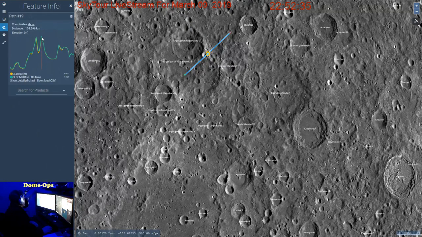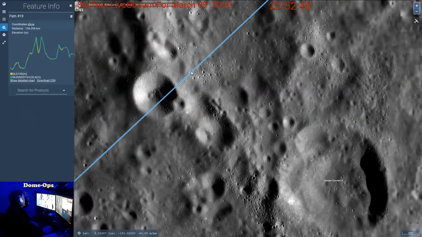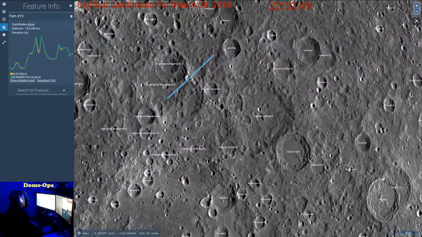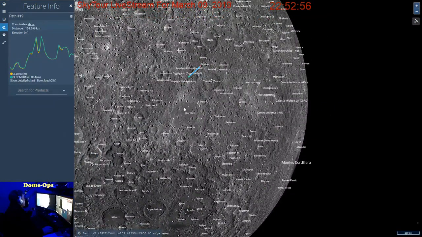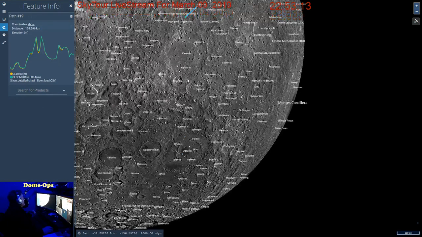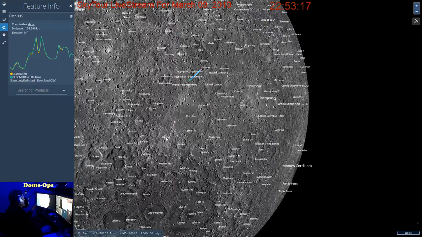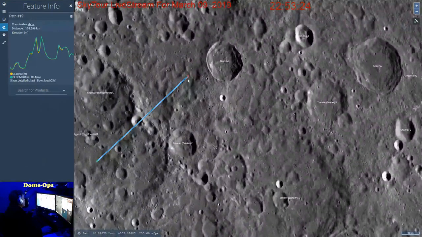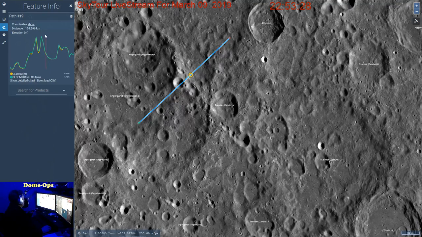Yeah, I think I got it. I think it's right here. 6,571 meters above the lunar mean radius. And I remember that it's right somewhere in here, sort of near this Engelhart crater. I gotta tell you something. The reason it's as high as it is has to do with the fact that this is as low as it is down here. Why? Because when the impact occurred that gouged out this basin, which was subsequently filled with lava and other impactors, it sent shockwaves through the moon. One particular set of waves plowed lots of material ahead of it as it went, and it made one section here, somewhere around Engelhart, raise up very high.